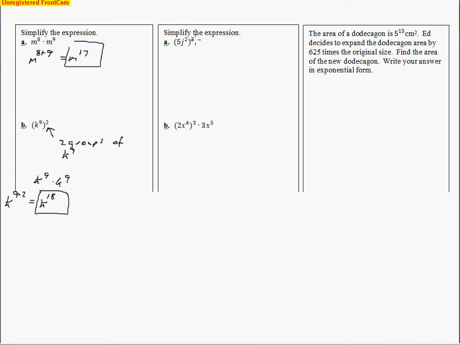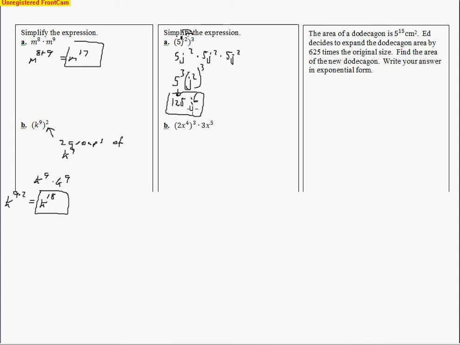Well, this one's very similar, except now we have a coefficient in front of the variable. And all parts get brought to this 3rd power. So this is the same thing as saying 5j to the 2nd times 5j to the 2nd times 5j to the 2nd. And so you can see how you've got 3 5's being multiplied. Well, the other way to do that is to use that rule of multiplication. Make sure you put an exponent of 1 and then distribute that 3 over both these terms. So it's 5 to the 3rd power, and then I have to raise j to the 2nd all to the 3rd power. And so this makes 125, 5 to the 3rd power does, and then j to the 2nd raised to the 3rd makes j to the 6th.